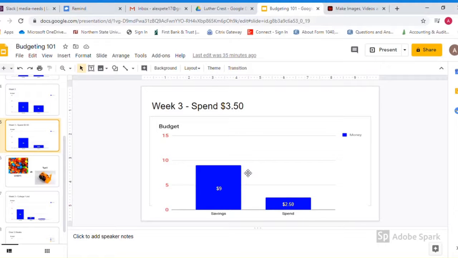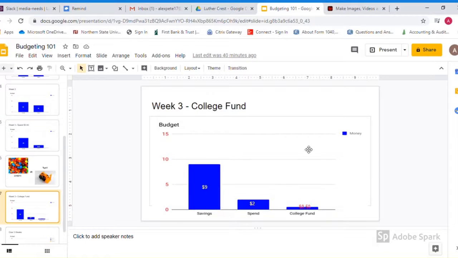and that's why I chose such a weird number for the $3.50. Alright, so that third account that I was talking about was the college fund. And what I recommended in order to put money in there is that you can put your change in there. And so that's why I chose $3.50, so that if you had $2.50 left over from what you spend, you can put that 50 cents into your college fund.